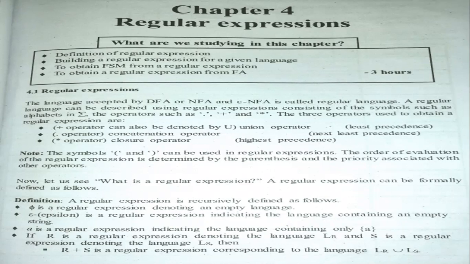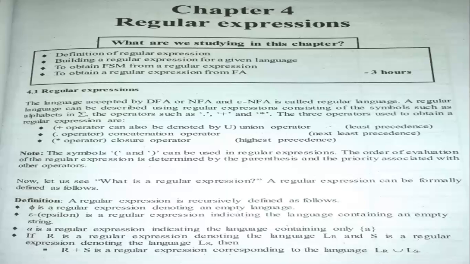Okay, so the regular expression we are designing using the alphabets which are listed inside the sigma. Along with that we are using the dot operator. What is the dot operator? We'll see that. The plus operator we are using, that also we will see. Then the multiplication operator, meaning the star operator. Don't think we are adding; we are multiplying. Okay, we don't do that.